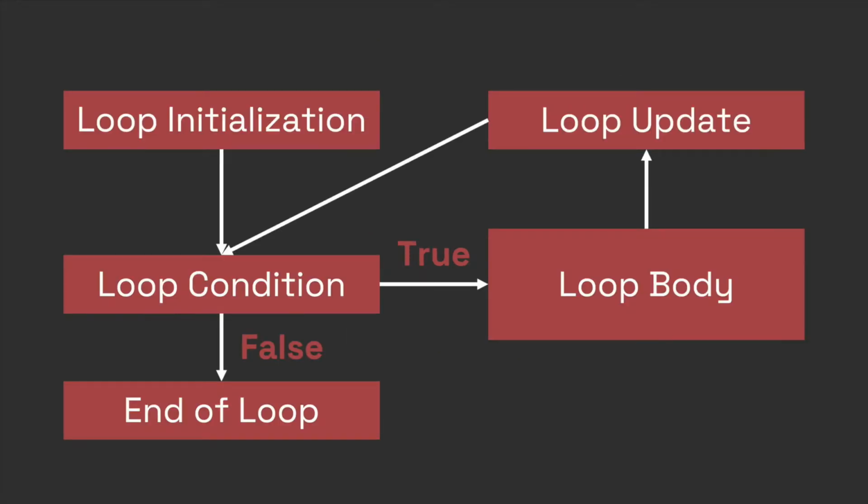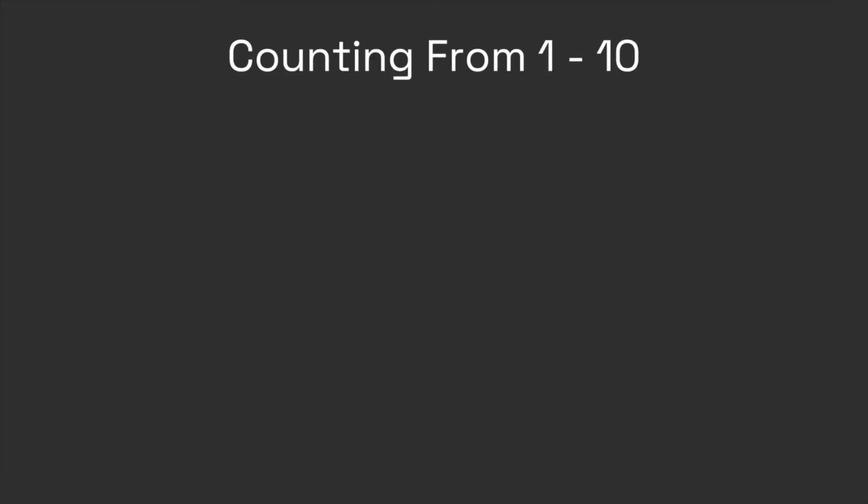This is a basic diagram of how a loop works. You start in the top left at the loop variable initialization. You then check the loop condition. If it's true, it will enter the loop body, and then it will update the loop variable, and then will check the loop condition once again. It will continue this blue loop until the loop condition evaluates to false, where it will continue with the rest of the code.